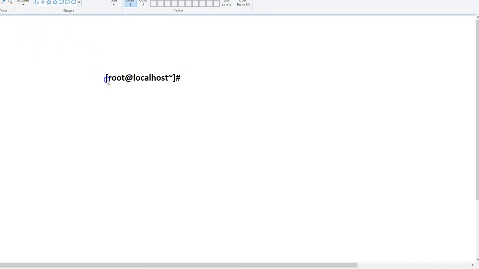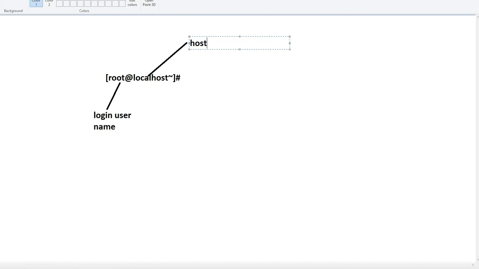The first name indicates the current login username. The next part is the host name of your system. By default, when you install CentOS 8, it will assign localhost as the host name. However, you can change this name as per your requirement.